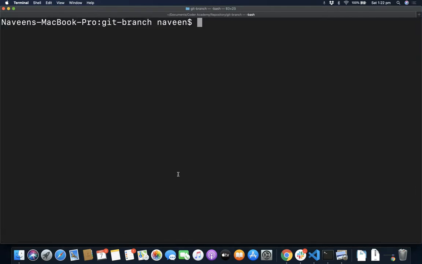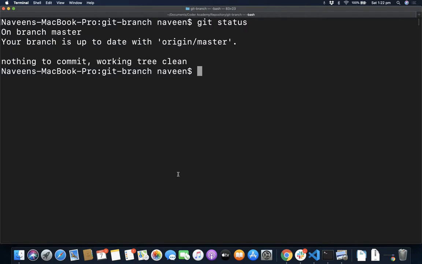Okay. So I created a Git repo for myself called Git Branch. Might be a bit confusing. That's all right. Is it brutal? It's a little brutal, isn't it? So we could do a git status, so you can see what it looks like. I haven't got any commits to make yet.